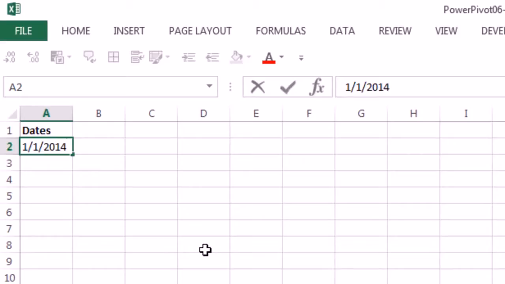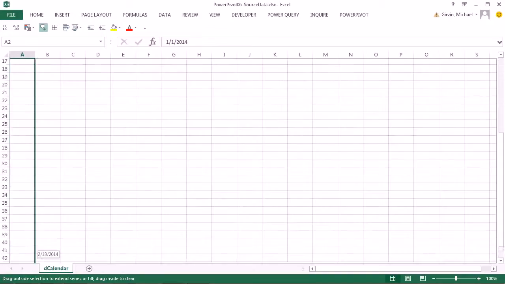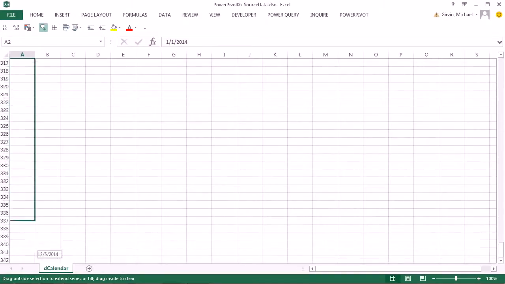and I'm going to put 1/1/2014. Now, this calendar table, or this list of all the possible dates, it's a unique list of every possible date. I've already looked at my data set. I know that the very first day is January 1st, 2014, and the last day is December 31st, 2016. So I'm going to point to my fill handle and click and drag. And I know 3 times 365 is about 1,080. So I'm going to drag down here to 1,080, maybe somewhere right there.